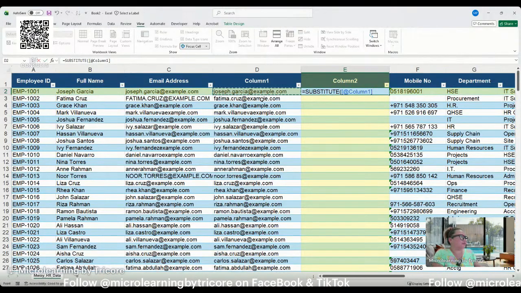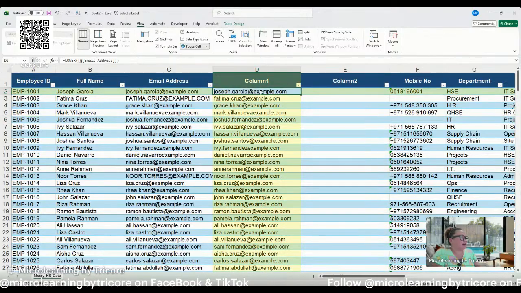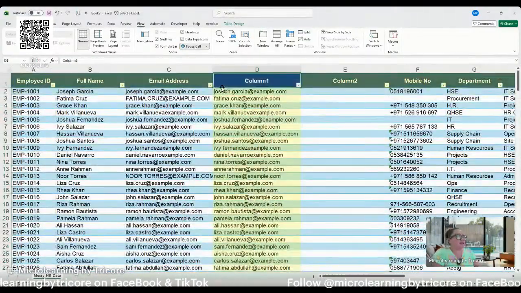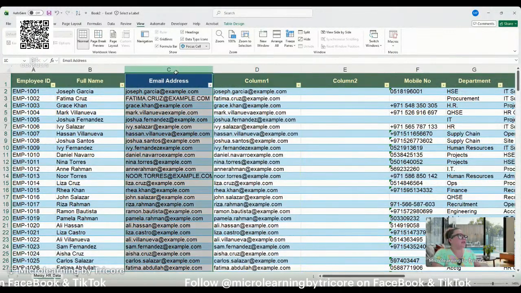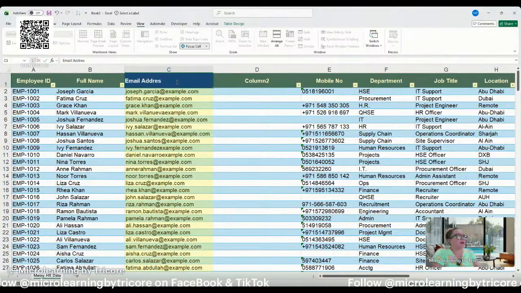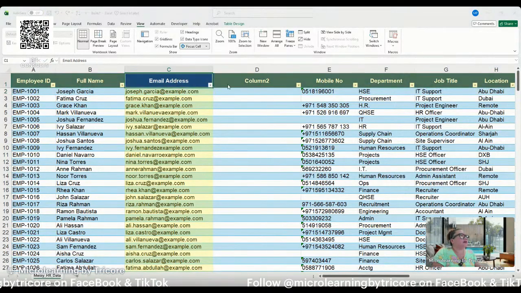So let us now clean the formula and delete. Email address. Alright? Oh, see? It's really force of habit. I'm always saving data.